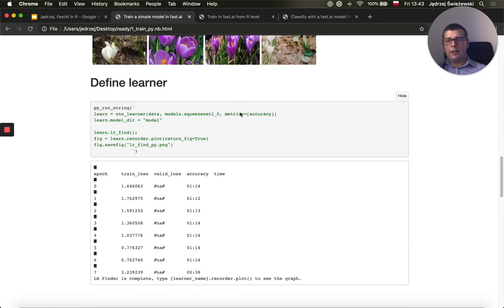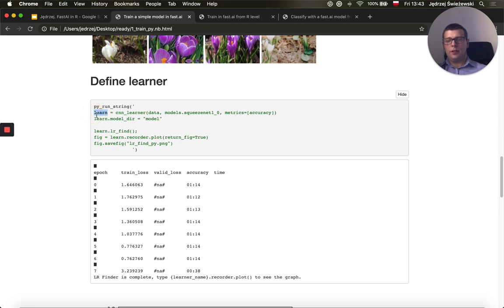Now, with that in hand, we can define a learner object, which the Python variable learn holds. It's a convolutional neural network learner, which is based on that data bunch that we've built before. I'm using a SqueezeNet architecture and pre-trained weights for this model. It's a special architecture which is meant to give you good results with outstanding size. So it's actually very small and therefore very quick. I'm doing this because it allows me to train this network on my laptop without access to a GPU. It takes a few minutes to train, so it's just a bit too long to show you live in this presentation, but it's definitely enough to do some basic experimentation. And I also specify that I want to monitor the accuracy of this model during training.